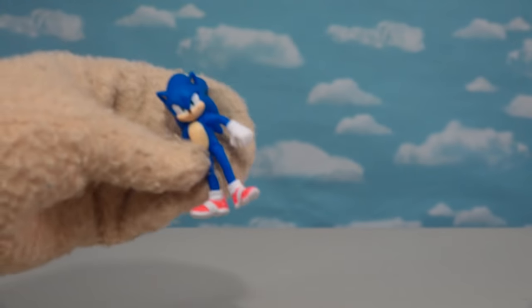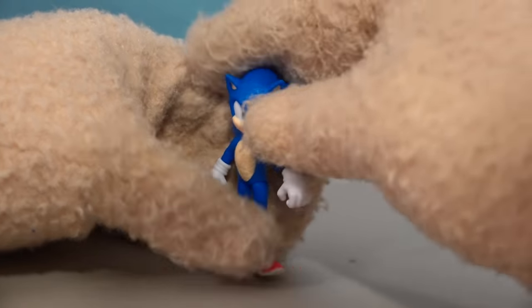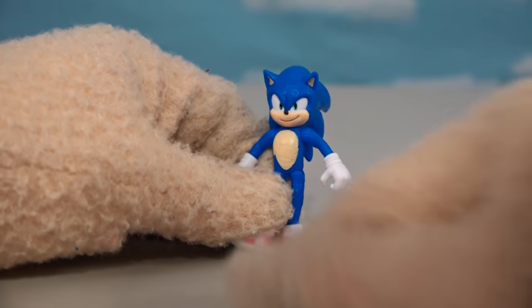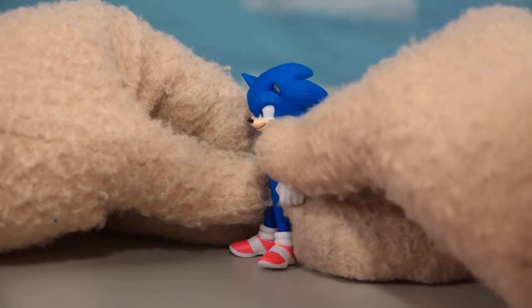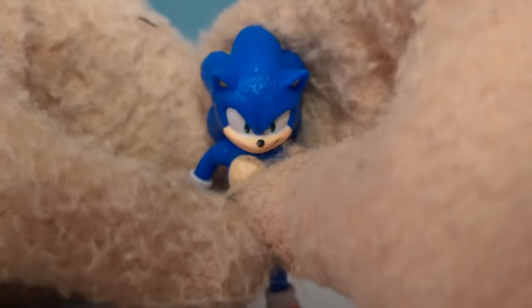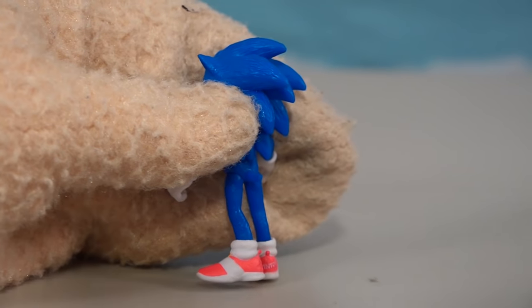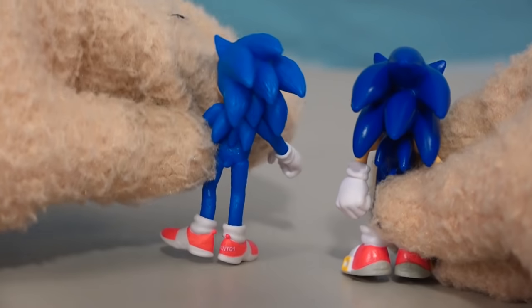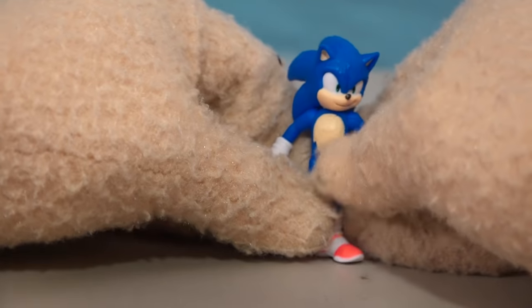so we can get them out of the package. Alrighty, so here's the very first figure, and there he is. Good old Sonic as he looks in the movie. That's pretty cool. Boy, look at all the articulation. Look at all the detail in his fur there to give it that realistic touch. And then we get a little tail on the back, which if we compare it to the other Sonic, yep, looks more realistic all the way around, cool.